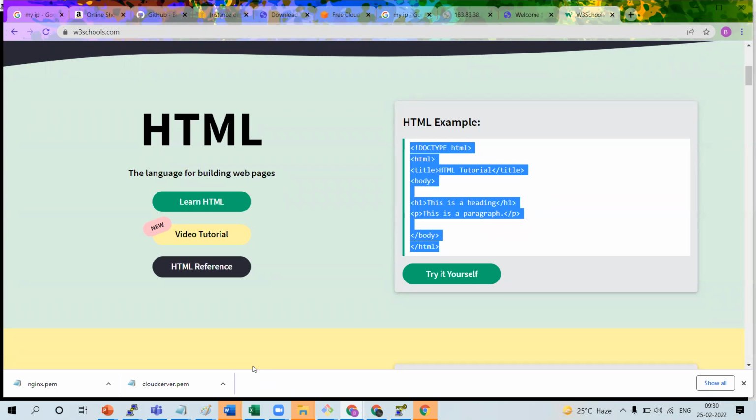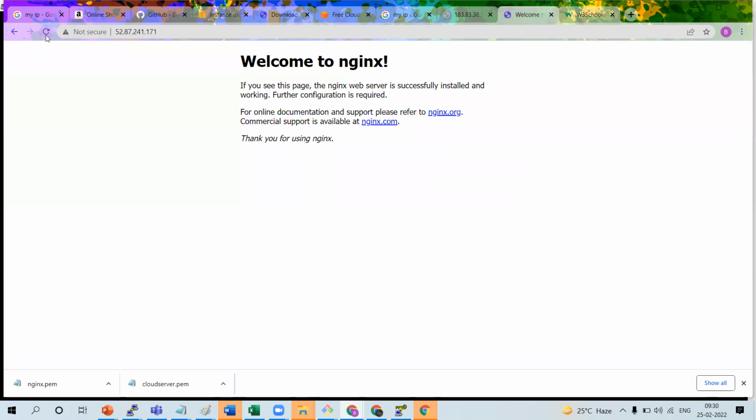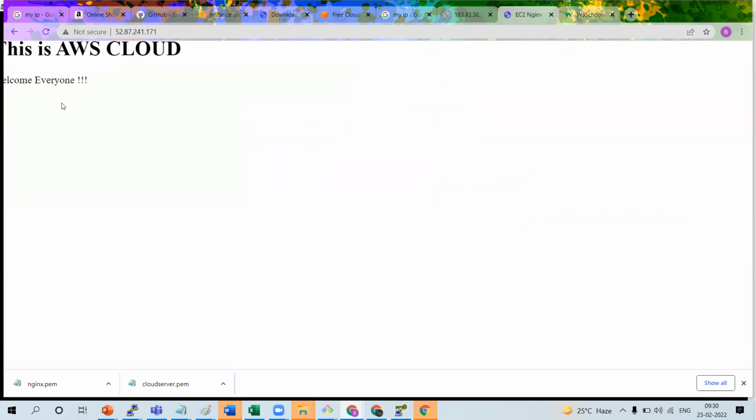Everything the developer will take care of; we are not responsible for that. I just wanted to show you this. We are responsible only for the creation of the servers, just as an example of what we do on the server. So I'm going to get it like this. Okay, this is AWS Cloud. Welcome everyone. Likewise, if you want to add some CSS content, colors and all, we can add it, but it's not required. We are not interested in web development to design websites. We are interested in setting up the servers to host websites.